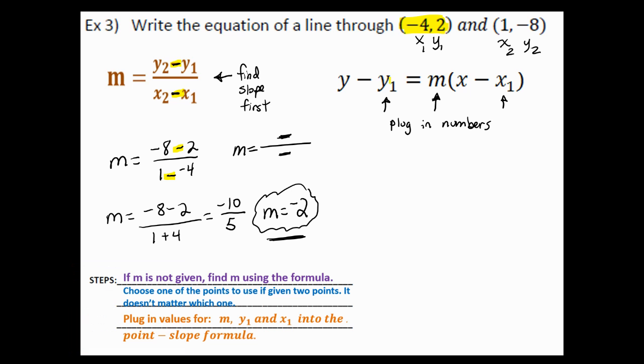Okay, so remember, you're going to plug a number into y1 here, m here, and x sub 1. So you already found the negative 2, and you can use the point from up here, okay? So, whoops, wrong one, Miss Arthofer. Just like to change colors every now and then.